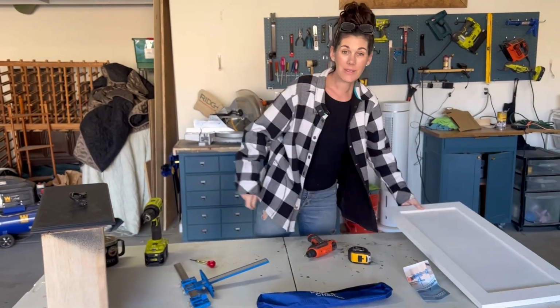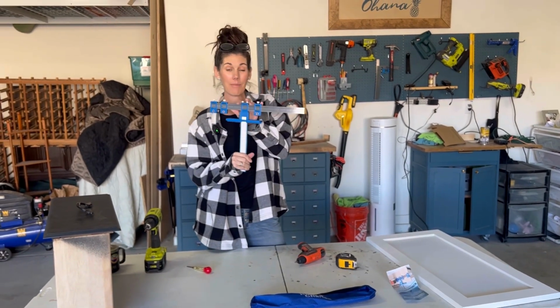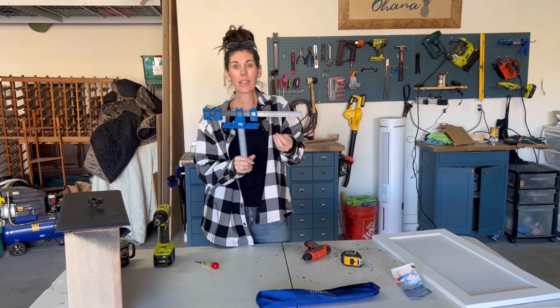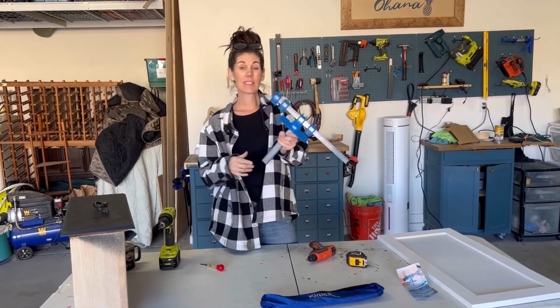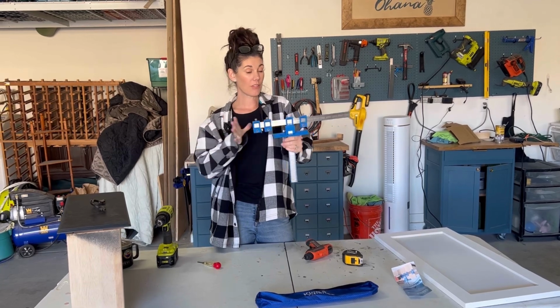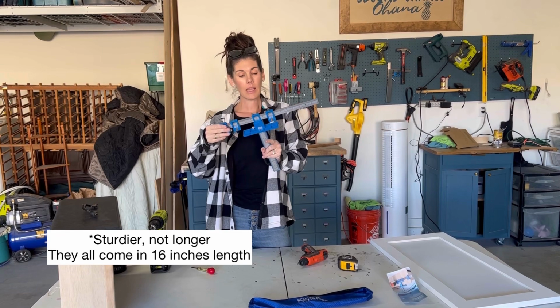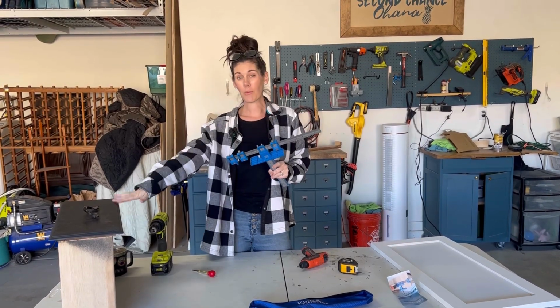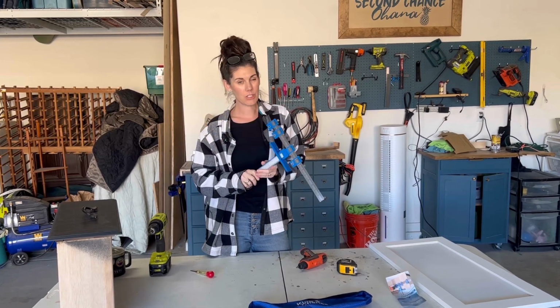So hopefully this was helpful for you today. See that any kind of cabinet hardware jig, especially the King & Charles one, is a fantastic option. This is the least expensive version they have. They have much higher end ones as well if you need it to be much longer for the work that you do. And this one is the tiniest bit flimsy. It's fine for what I need it for, but if you're drilling holes every single day, definitely splurge on the bigger one. Well, I hope you learned something new today about drilling holes for cabinet hardware.